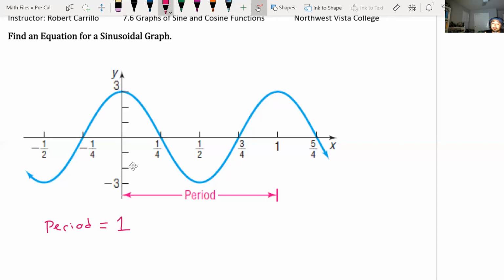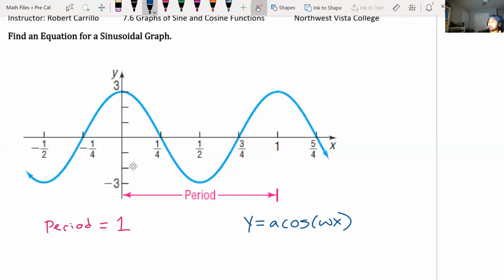So if you look at this graph at 0, what is it doing? It's going through a y-intercept of 3. So this graph would relate most to which function? Sine. Oh, cosine. This would relate to cosine. Well, there's some things we need to figure out. Now we know that this graph relates to cosine, so we need to find omega and we need to find A.